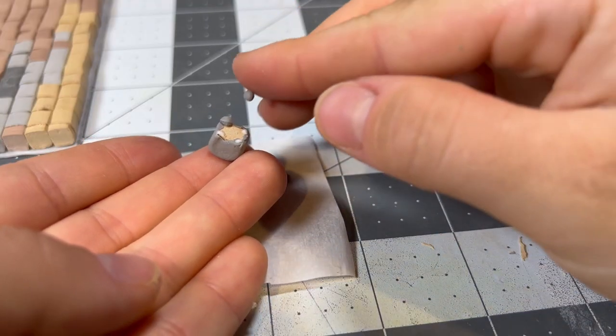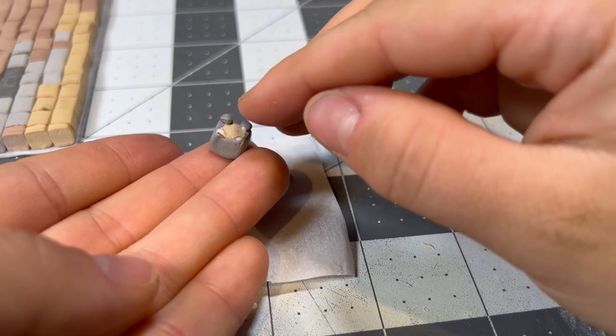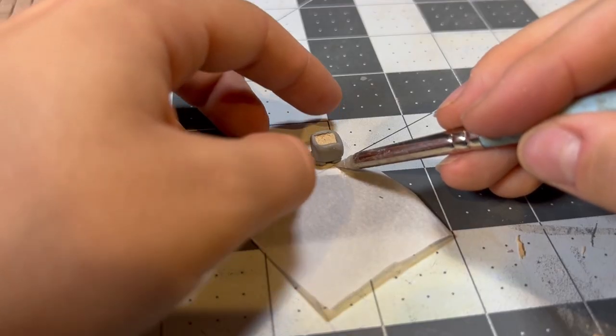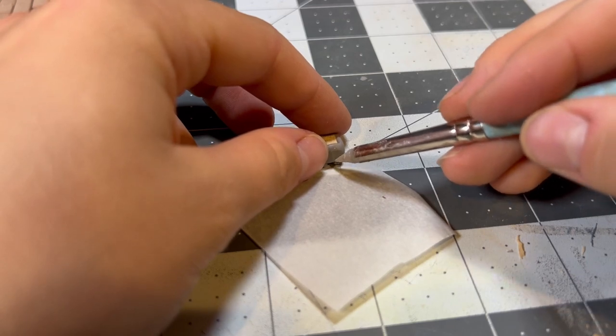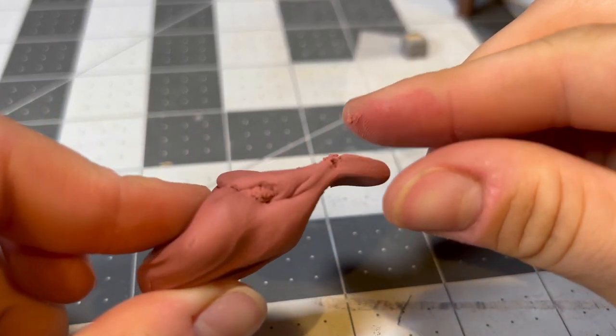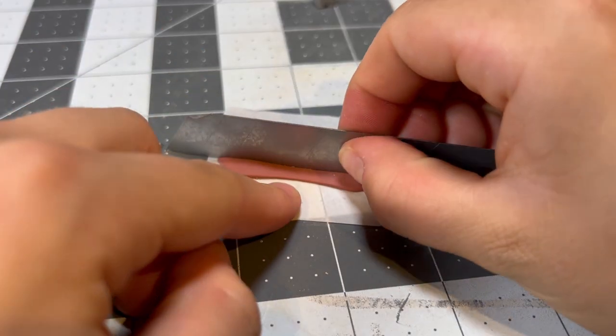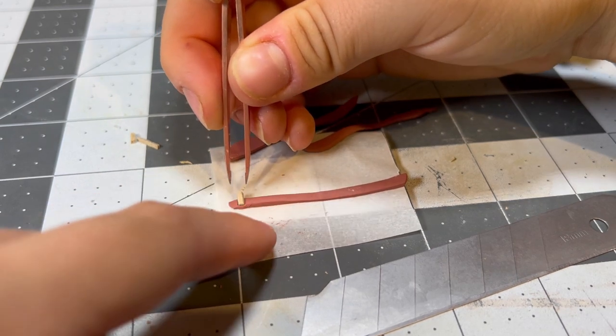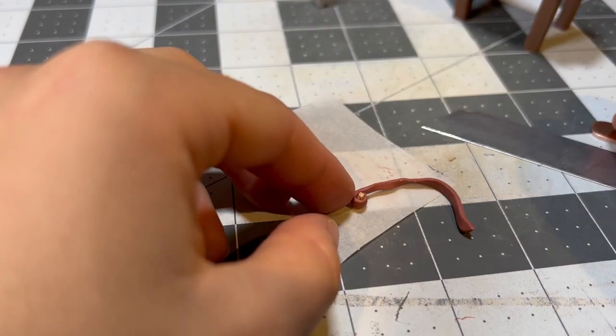While the house is baking, we're going to make some accessories for the witch's hut starting with the cauldron. I just grabbed a random cube and wrapped it in a thin piece of grey clay and gave it some teeny tiny legs. On an even cuter note, we're going to make a red mushroom in a clay pot, so I'm chopping up some more cubes into remarkably tiny pieces and wrapping it in some terracotta clay before putting on its mushroom head.